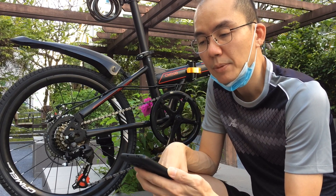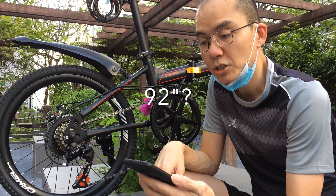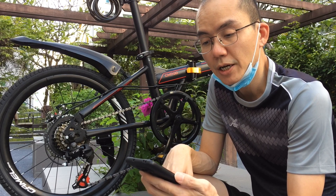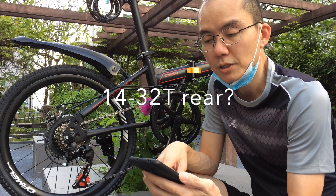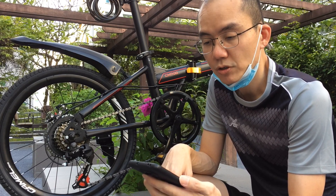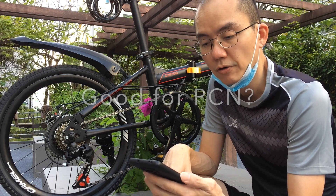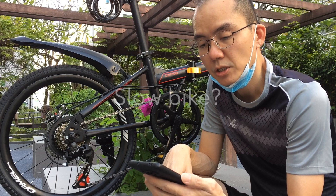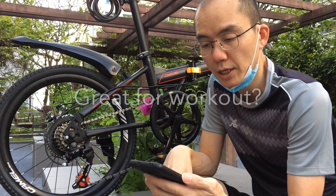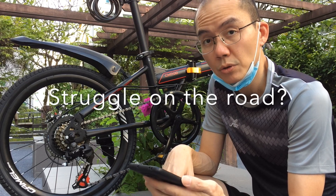The commenter says: 'I prefer my bike because I believe it has a higher gear than yours. Mine's a 92-inch top gear. What's your chainring and cassette sizes? 46T front? 14 to 32T rear? If so, the top gear will be very low — good for PCN, but not for any higher speeds. Our bike's weights are about the same. Slow bikes, but great for a workout. More than capable for PCN, but a struggle on the road.'